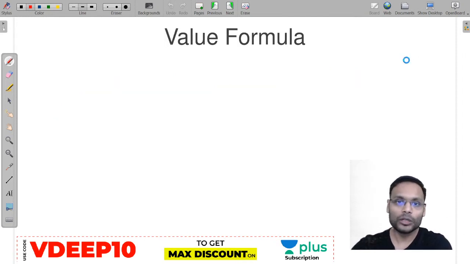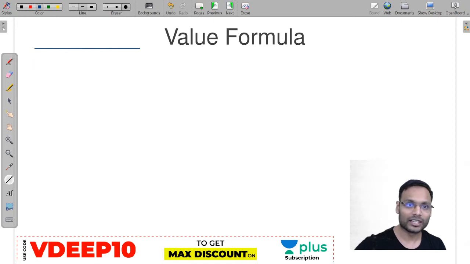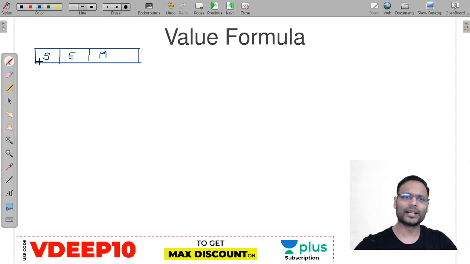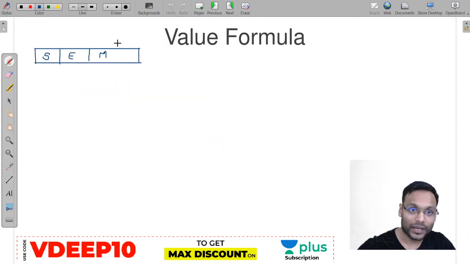Now I want to give you the value. Value means what? If the opposite, the reverse, is given, then what do we do? Okay, fine. Look at this. This is sign. This is exponent. This is mantissa. I have given some value here in the sign, plus or minus, 1 or 0. Some exponent bits I have given. Some mantissa bits I have given. Can you tell me what value it represents? Can I recover it this way? Yes, I can do it.